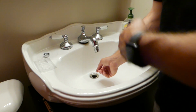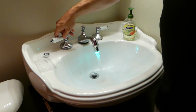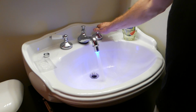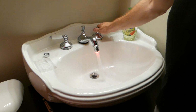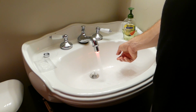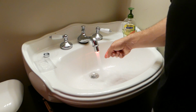So do you guys see that? It doesn't gradually change from one color to the next. It kind of flashes as the water temperature gets hotter. So look at that. Let's turn it back to cold. Okay, that wasn't that bad. They're just hard changes, but going up, it's flashing. Okay, now it's working pretty good. There it goes. That's what I'm talking about. That's kind of weird. Let's see if we can make it flash red. No? Apparently my water doesn't get that hot.